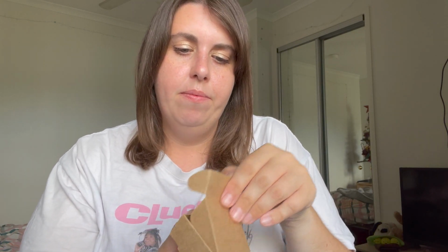So this is the next thing that I've pulled out, this nondescript cardboard box. So let's have a look in here. Okay, this is very strange. It is this little glass bottle with a cork top. It says on the side of it... so let's have a look on the sheet. Okay, so this is the Canopy water activated dry shampoo. See, it's like powder and it almost looks like setting powder.